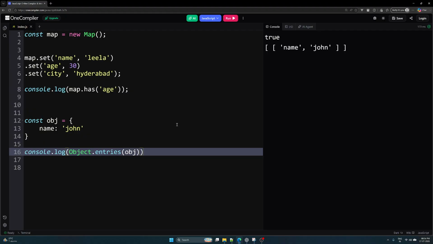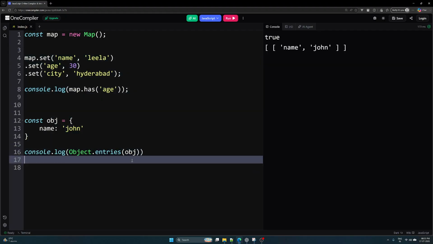So we are learning about the JavaScript map series, right? In the previous video, we have learned all the important methods available in JavaScript. We have learned about set, get, has, delete, clear, size, keys, values, entries. So many things we have learned. Now that we know how to add and how to retrieve data from a map, the next question is, how do we loop through all the entries inside a map? I have shown you some basic things on how we can do it.